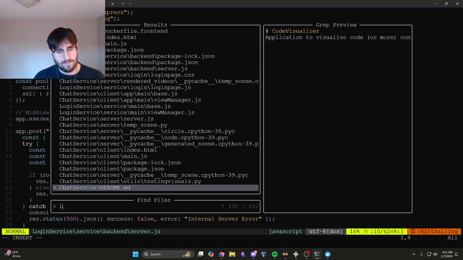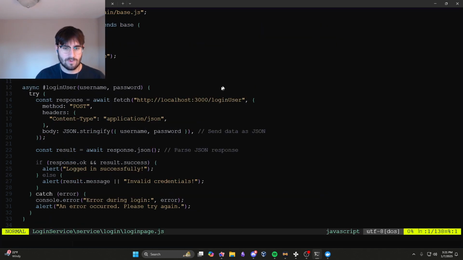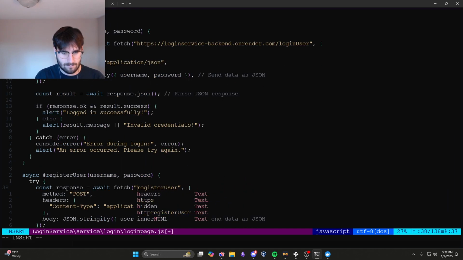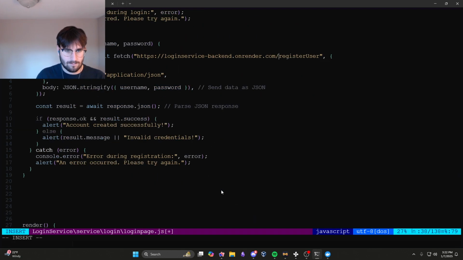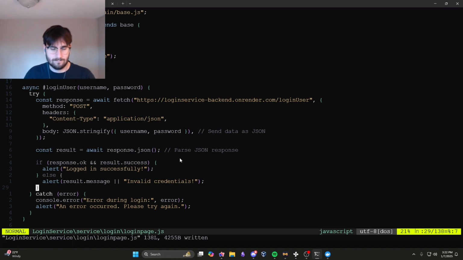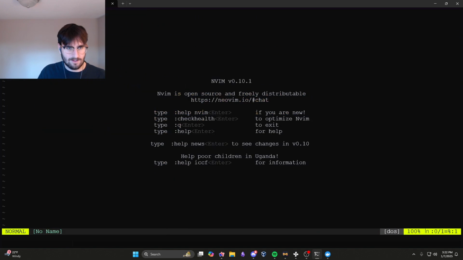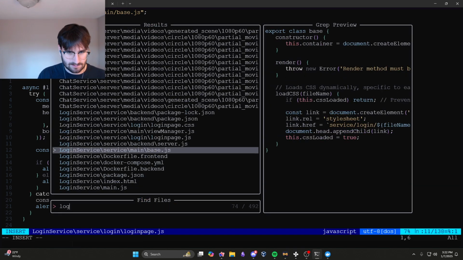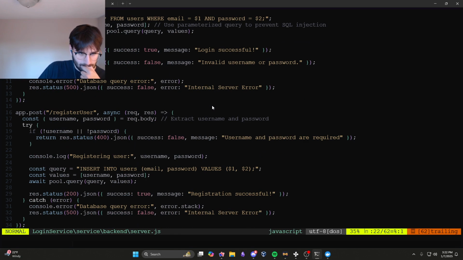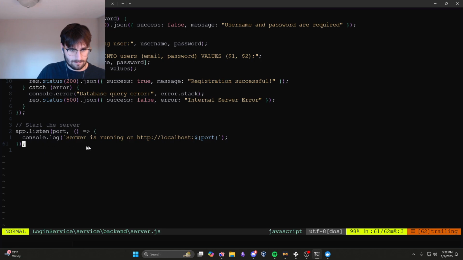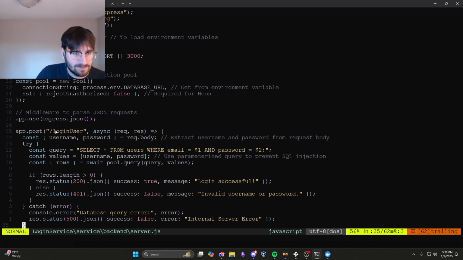It won't, because if we look at the login service on our login page, we're requesting to this. I don't want to request to that. I want to request to this. I think that's it. Wait, this is the front end, right? And then on the back end, does anything change here? Login service, server. No. This shouldn't matter. That should just be for testing. Possibly. I might actually have to change this.